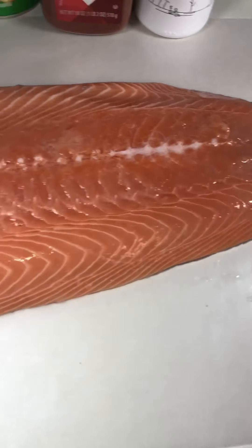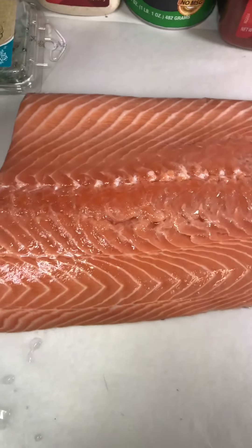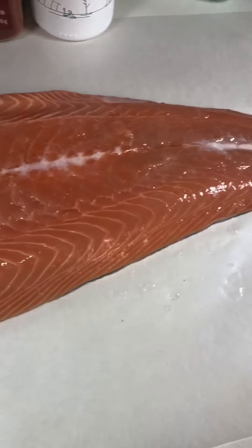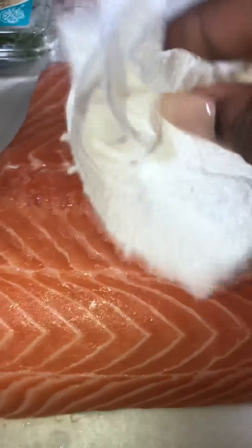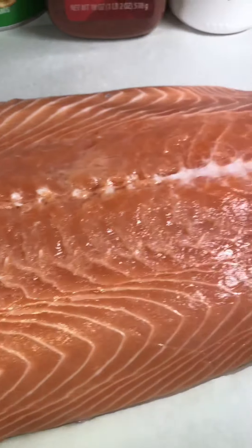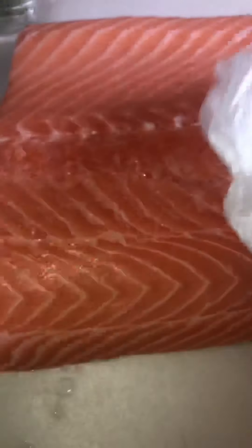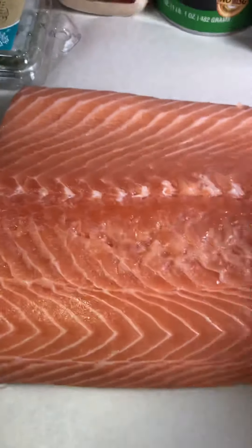The fish has been washed and now we're going to pat it dry. You pat your fish dry so you can take out that extra moisture — we don't need all that in there — because we need that seasoning to stick to our fish. We're going to pat our salmon dry and cut it so we can braid it. Pat it dry, get all that extra moisture, because we want it not only to taste good but we want it to look good.